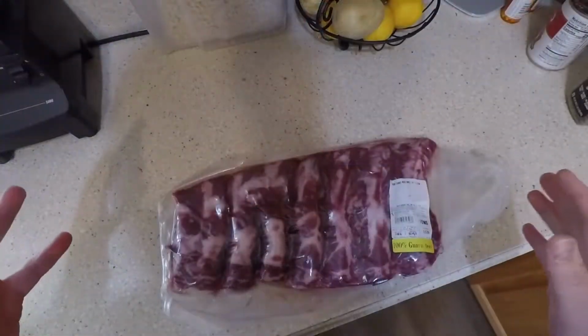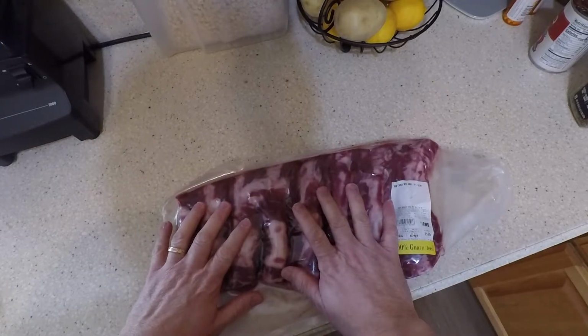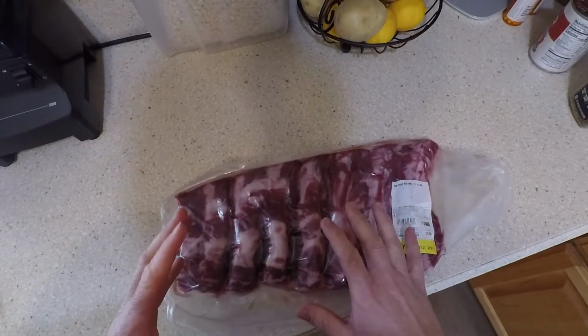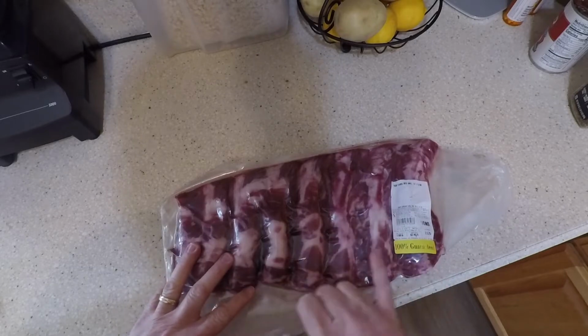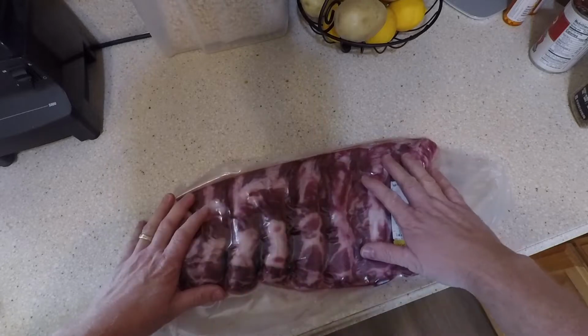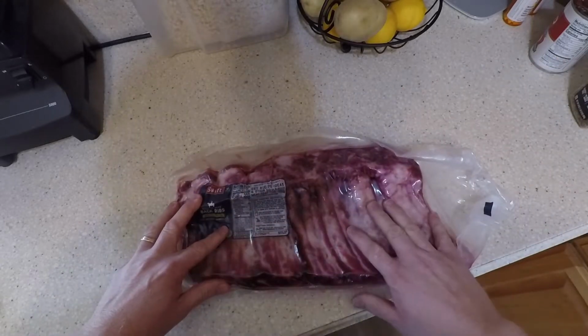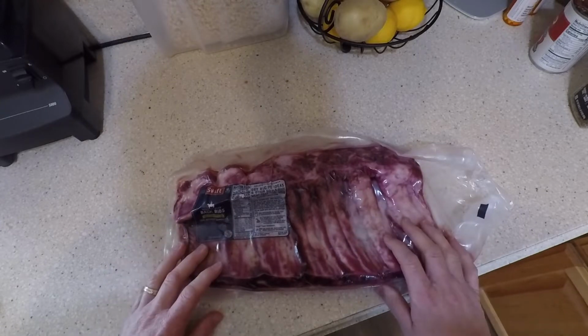All right, now the first thing we want to do here is prep the beef. This happens to be a USDA choice beef ribs, and it came in a package that's just under 4 pounds, 3.8 pounds. So we're going to take this out. We're going to get it all seasoned up. We're going to remove some of the layer on the back here, and we'll be ready to throw those on the grill.